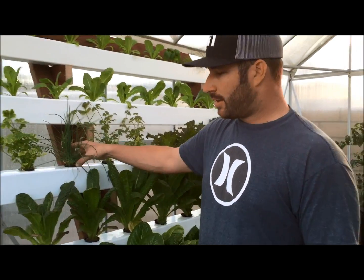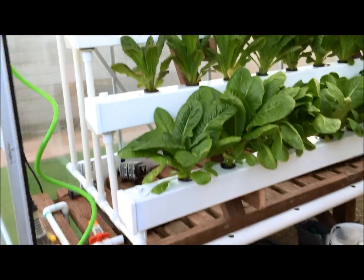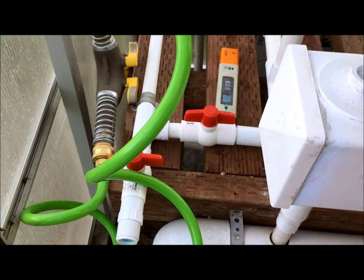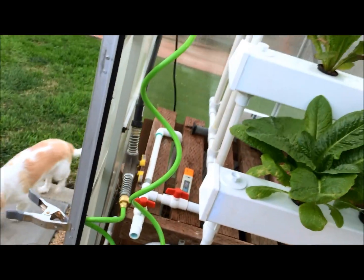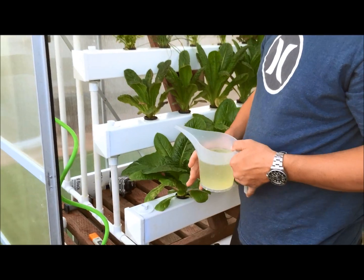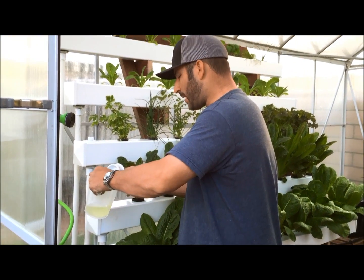Everyone has their own way of doing things. Basically what I did was hook it into the main system, and it's running from the pump in the sump tank, which is a 45 gallon. It goes up into the PVC and up to this system, and it runs into two valves which I've changed — there's one here, one here, and one down there. I can shut those off to drain the sump easier. You can open this valve up and it flows out pretty good, so I just hook up a hose and water the yard or other plants with the nutrient-rich water so we're not wasting the nutrient solution.